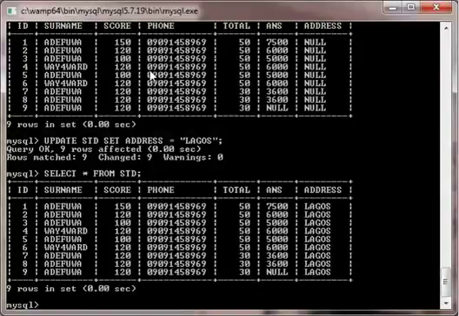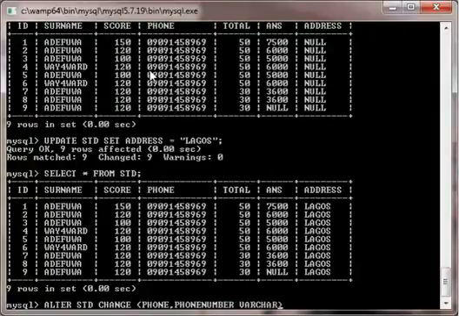Then I'll use the alter keyword also: alter table std, change this, use the name phone, then the new name, which is going to be phone number, varchar, it's going to be 100, then end of statement.